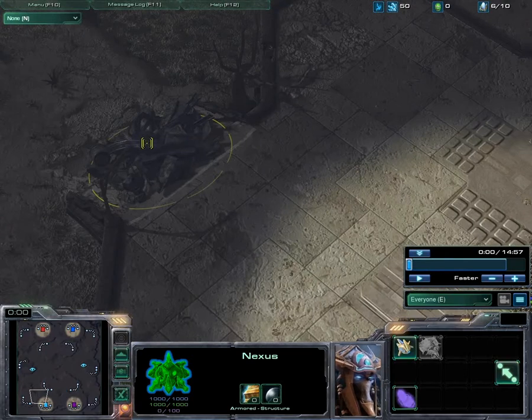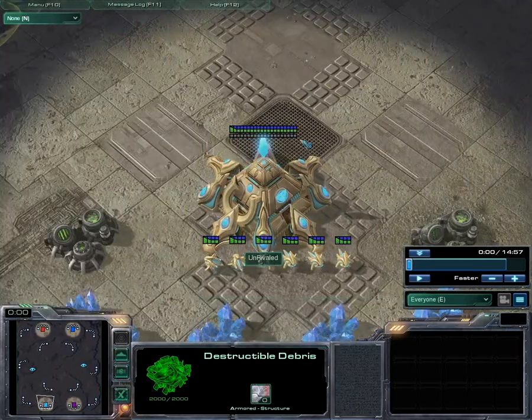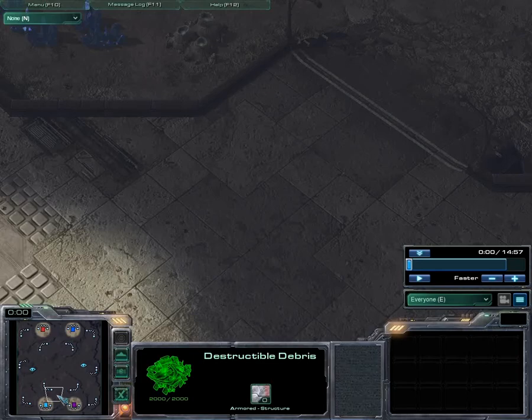Protoss players, there's probably some better maps you could pick, because these back rocks, unless you make a full wall back there, are going to be difficult to defend. So even if you end up making a second pylon here to put the rest of your production buildings, you might forget completely about your back rocks. So that's one thing you have to be aware of on this map.